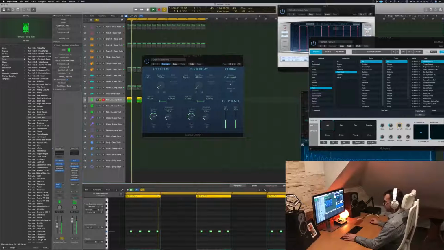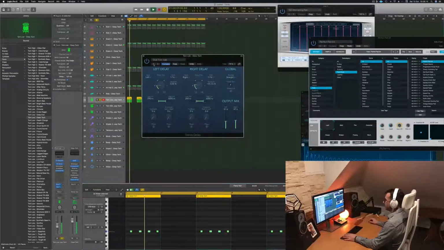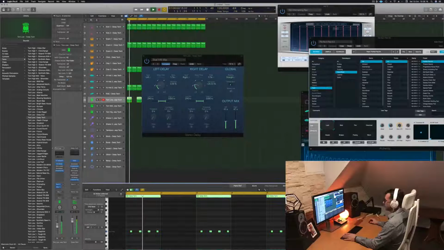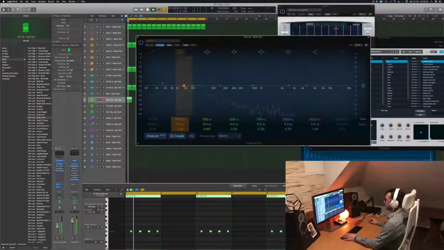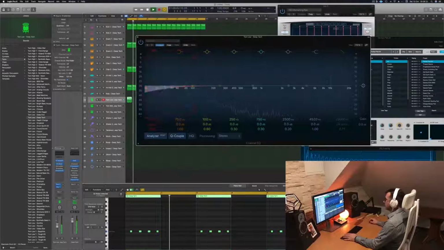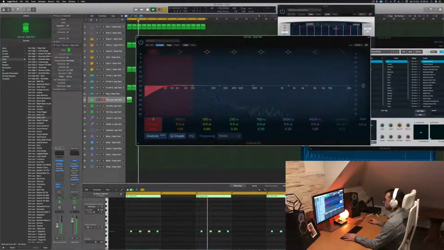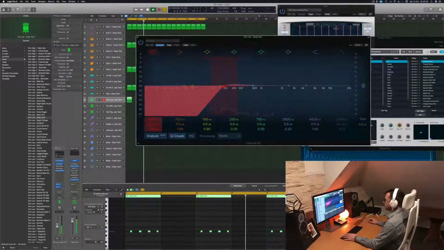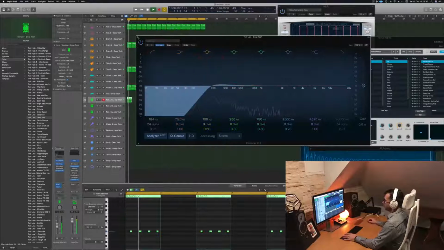But it's nice. I'm gonna cut the lows a little bit because I don't really want too much of this here. Just want the swirly tom kind of thing.